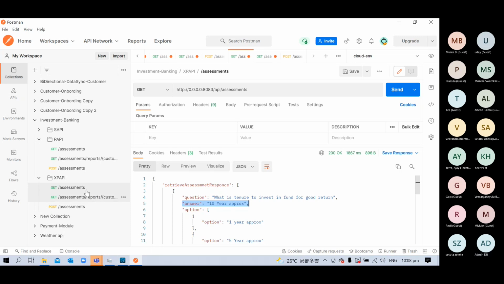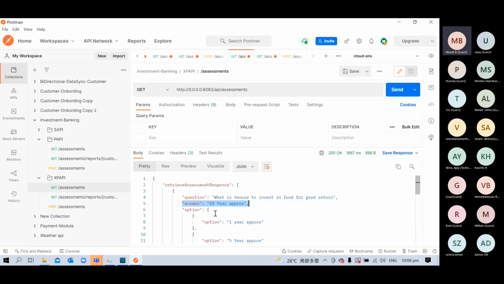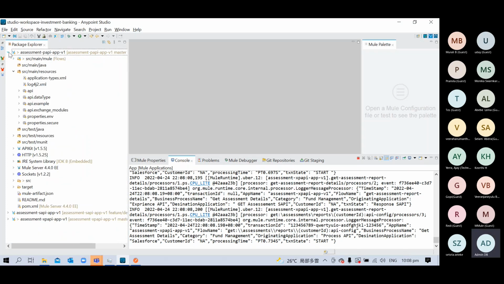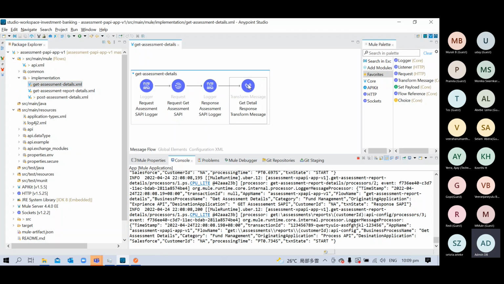But in process API we have already removed it, right? In process API, we already wrote in the RAML for this answer, but it seems we haven't developed it in the process API. Yeah, actually we need mapping again. We just need to remove that particular field. So yes, in RAML we already have that logic implemented, but during actual implementation, that one was get assessment.